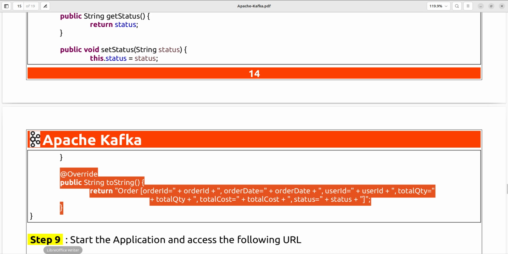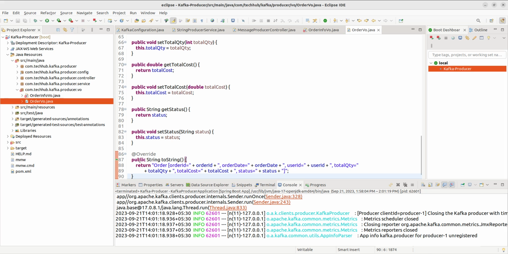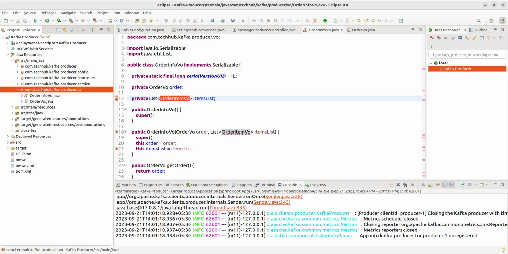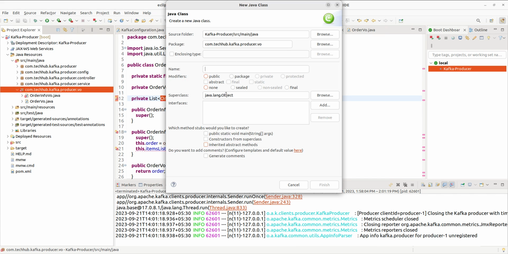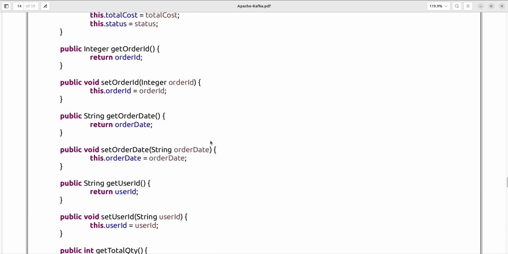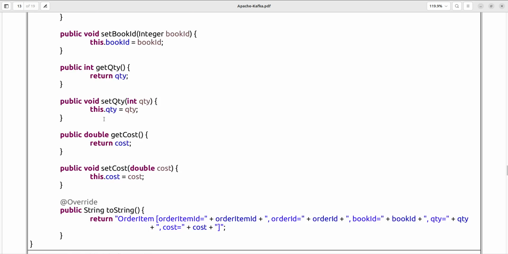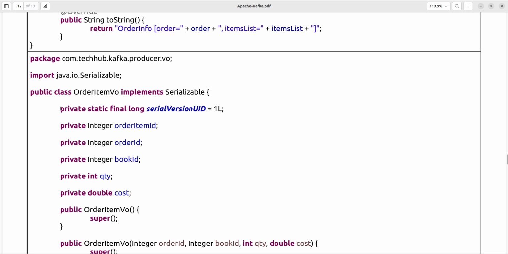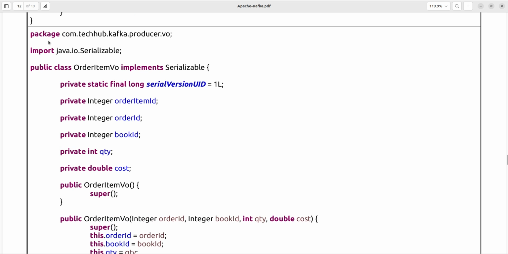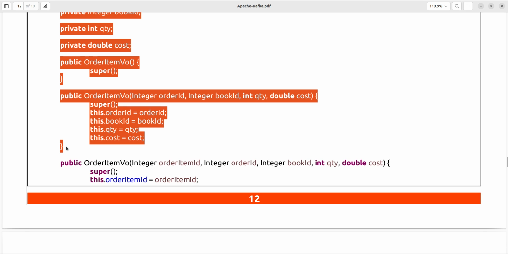Okay, copy toString also. It's done. Now order info VO has order item VO. We need to create this order item VO also. Okay, order item VO is now, okay, this is our order item VO. Copy from here till here.